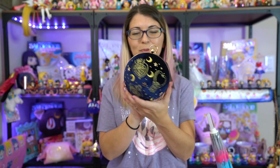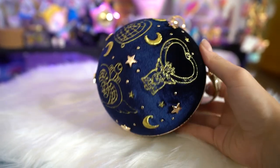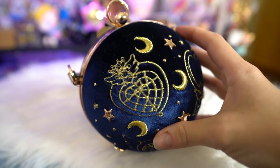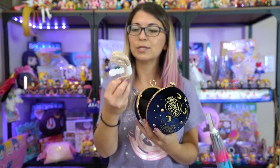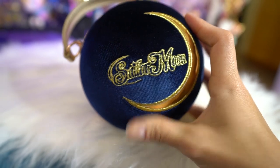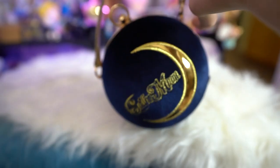I also got two different accessories from the Chocolat collaboration. The first one is this really interesting ball purse — it has a really pretty velvet blue all the way around it, embroidered compacts, embroidered crescent moons, and embroidered stars, plus a few metal stars on here as well. It comes with a handle but also a shoulder strap made fully out of chain, which will probably be a little uncomfortable. However, this is a gorgeous display piece. When you open it, it's black on the inside with no inner lining. The back has a nice big crescent moon and it says Sailor Moon.